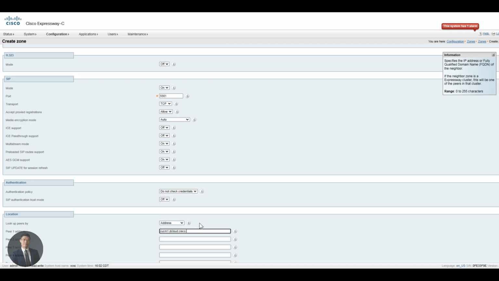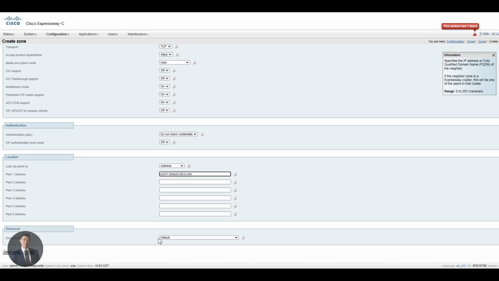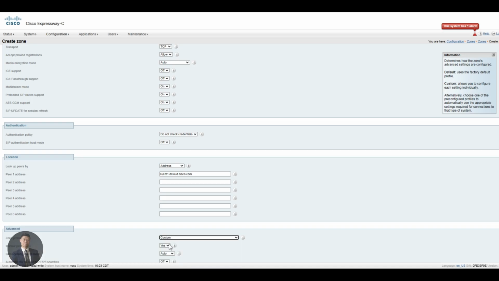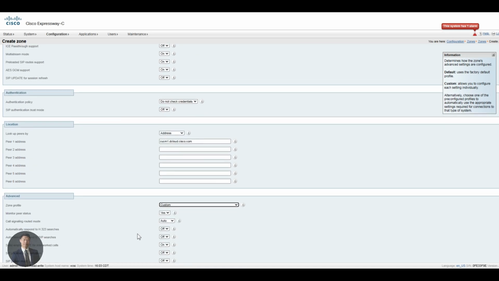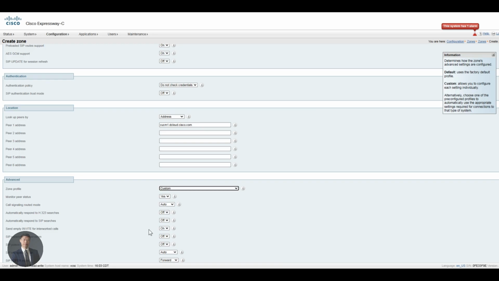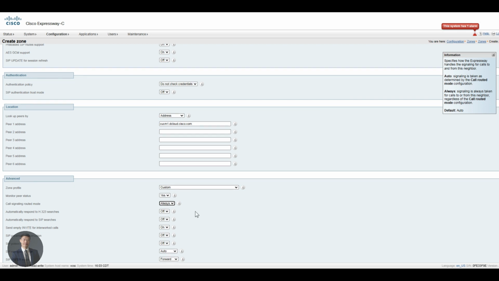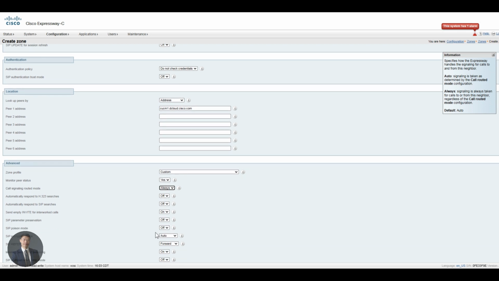Call signaling routing mode will be always. And SIP parameter preservation, we want to put on. Then create zone. Now we have a zone, and it's called UCM neighbor for Webex hybrid call.